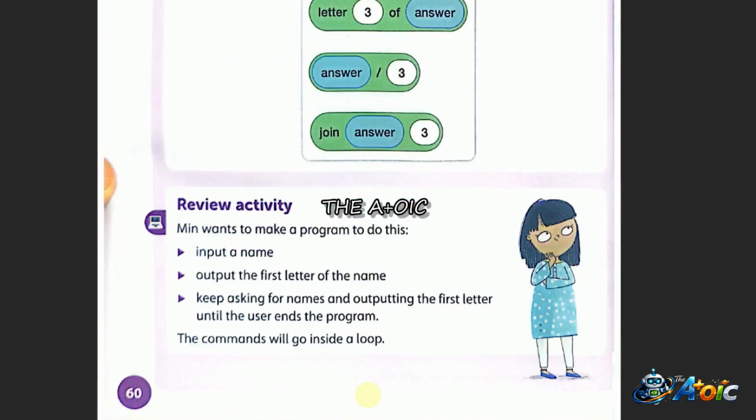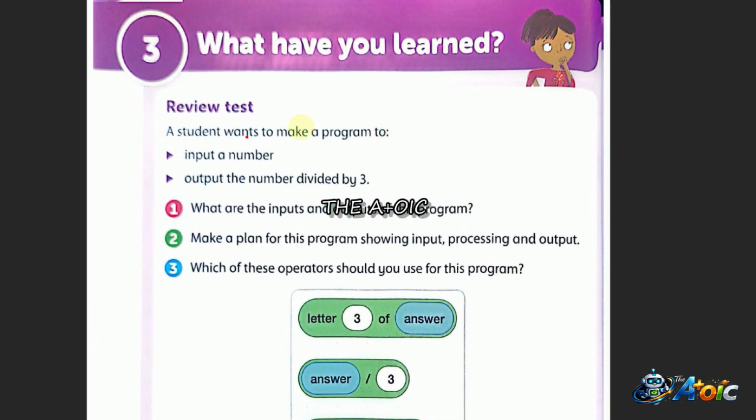So what have we learned so far? A student wants to make a program. We've learned about input, where we said we'll be using the ask block, and for output we use the say, the look, or the sound blocks. So we actually know what inputs are and what outputs are. Inputs are data that we send into the computer, or what somebody types using the keyboard when the program acts. Output is what we see the program brings out. Assuming I have 1 plus 1, the output is going to be 2 because that is the result.